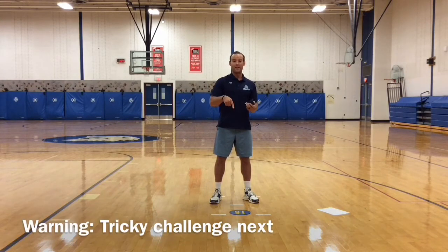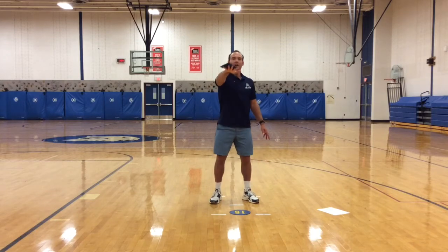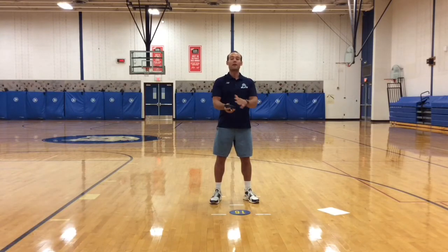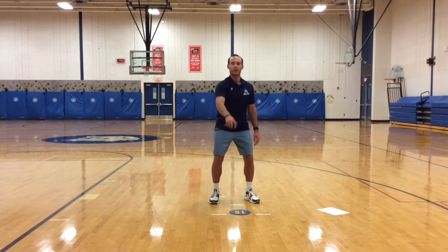Then this is the tricky one. I want you to reverse that. My younger kids at kindergarten, first grade, second grade, your hands aren't as big yet so this is going to be very difficult. So you can move forward or you can give it a chance. I'm going to hold the bean bag underneath my hand, toss it up, spread my fingers and catch it on top. What I did right there is called giving it cushion. When you bend your hand down with it, it won't drop. If you don't bend your hand down, it'll just drop off the sides. You've got to give it some cushion. That's a hard one.